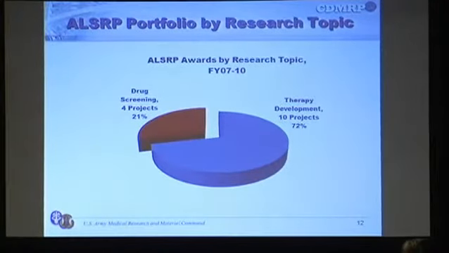If you look in your folder that you have, which is a terrific piece of work, by the way, that was really a lot of work that went into putting that binder together that you all have. Back in one of the tabs, you'll find our booklet for our ALS program. It's in the tabbed folder in the 3-ring binder, and it's going to be in black and white, but I think these are also going to be made available. I wanted to let you know about a couple of our awards that we've highlighted in here for you to see, just so you can get an idea of how diverse the portfolio is. So we're looking at a number of pathways to find treatments for ALS. And as Lucy said, that's very important. You have to look in different places and explore different pathways. So we're trying very hard to do that.